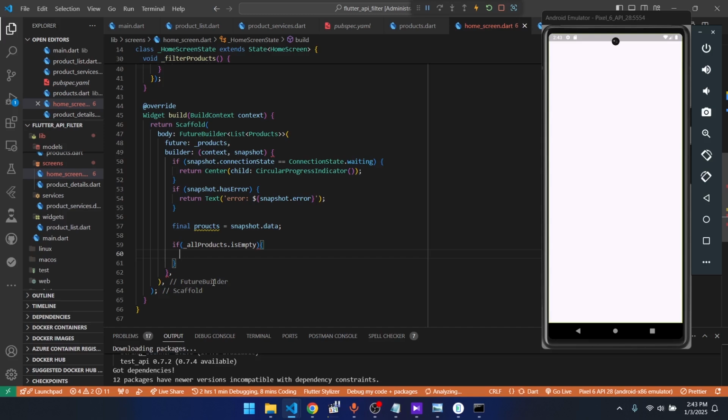This is where we're going to store all the products on the first load. So we simply come here and say all products, then we'll send it to products. Then we come here and say filtered products, then we also send it to products. Okay, so there's a typo here. I'll say products.